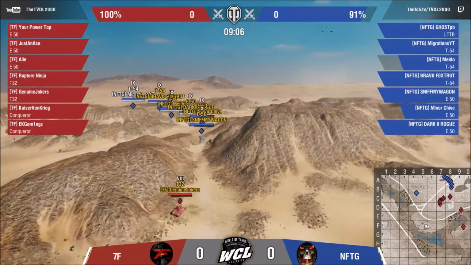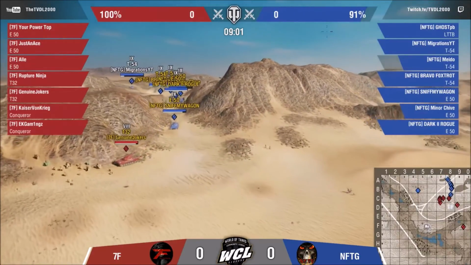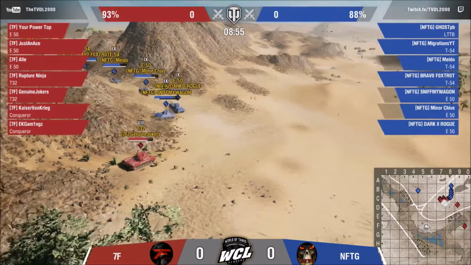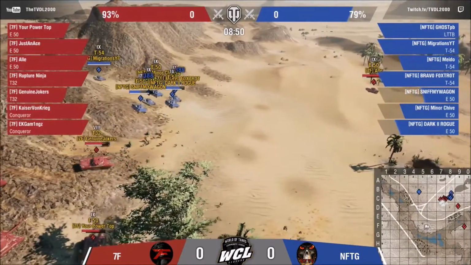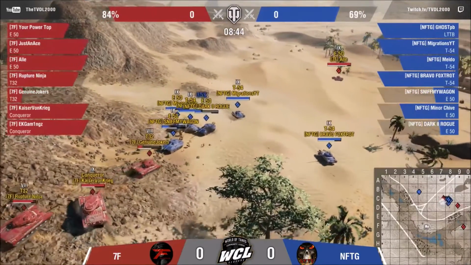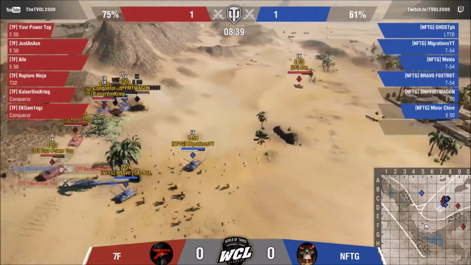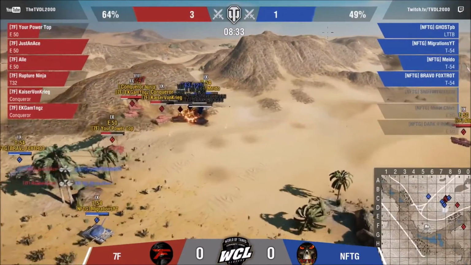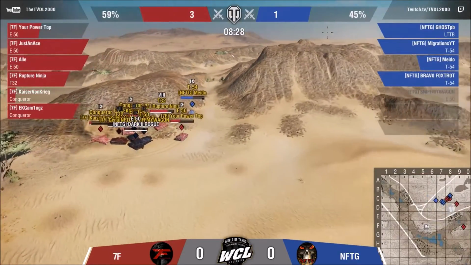NFTG losing some hit points early on. Here's the rush by NFTG. Sniff my wagon gets tracked out in the open. NFTG going for the insane instant rush overmatch, but failing to do so right away. Genuine Joker's first to fall though, along with Dark Il Rouge. One tier 9 down, one tier 8 down. Two more tier NFTG guys fall. That's a lot of tanks already out of the game there.